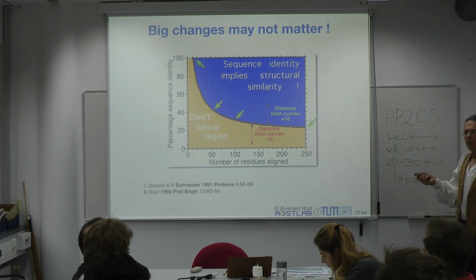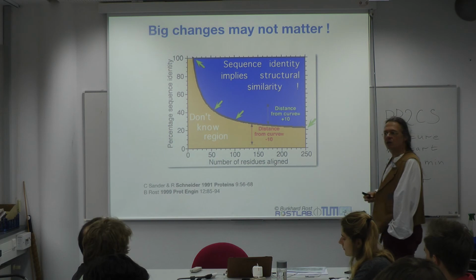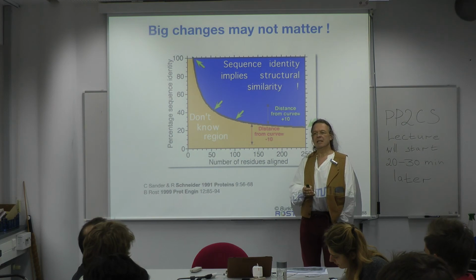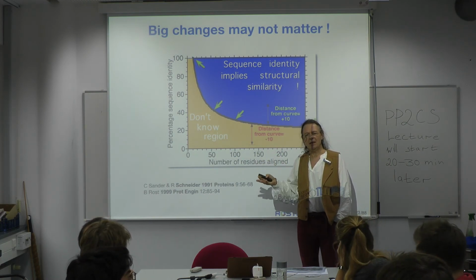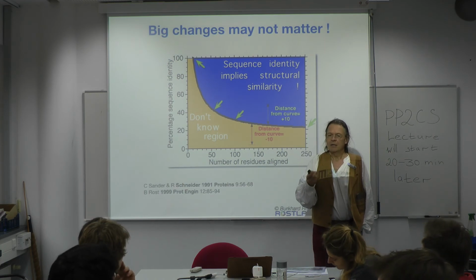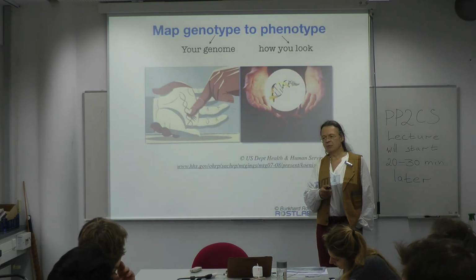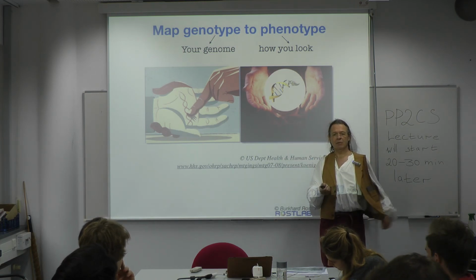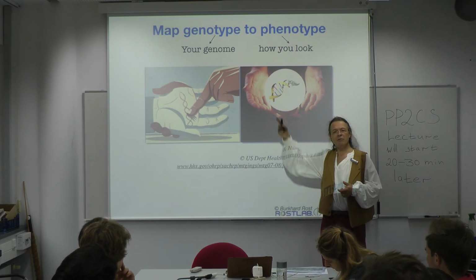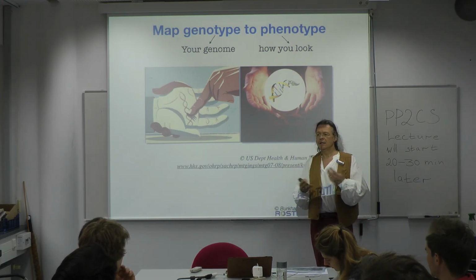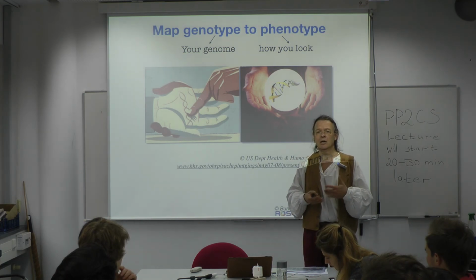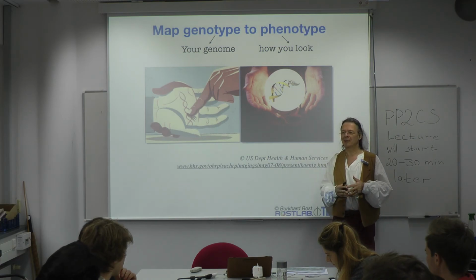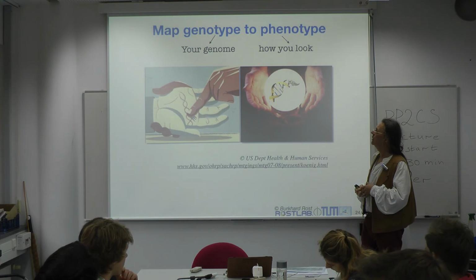And again, this shows you that you can change 67 residues in 100 and you don't change the structure. I showed you examples that a single change does not really matter in some cases, right? Now, the idea of mapping genotype to phenotype means you map your genome, that's your genotype, the way your genome sequence looks, to the phenotype. This is the way you look, or the way you appear, your traits, not the inherited ones, not part of your upbringing, the way you looked into life.